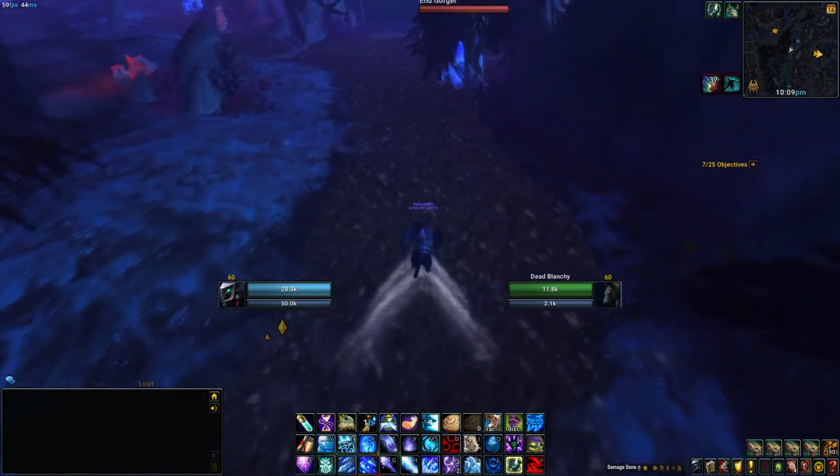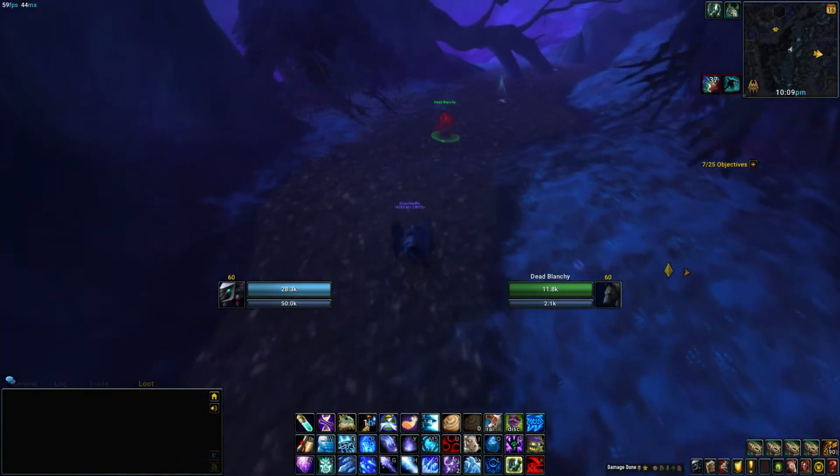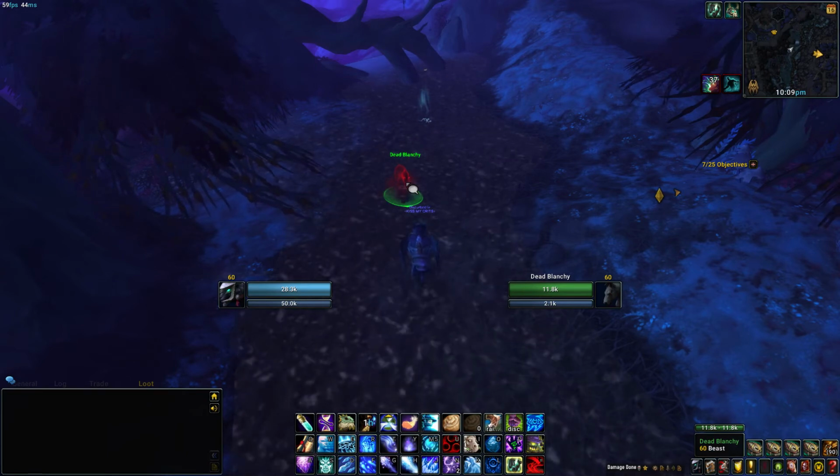Now, this NPC, when he spawns, will take off running, so you need to be in front of him while he spawns, because if not, you won't be able to catch him. So standing in the river will stop him.